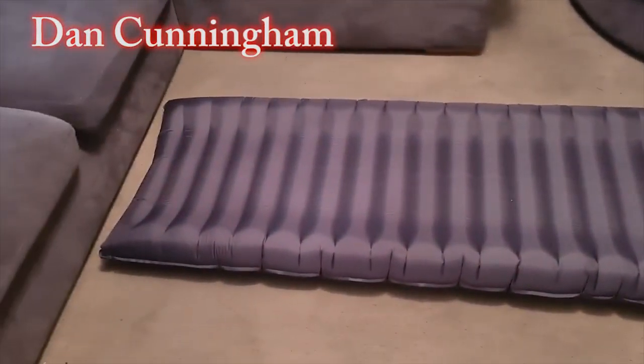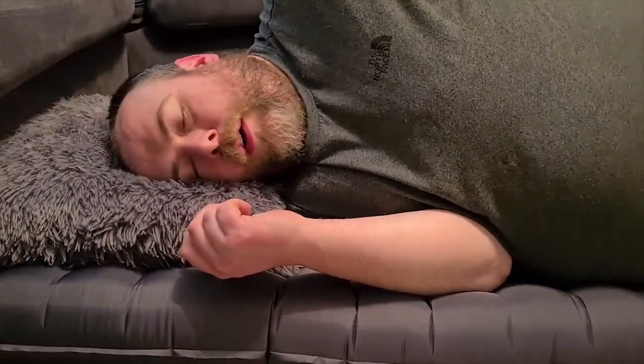Hello and welcome. My name's Dan Cunningham and what I've got at the moment is a Trekology UL80. It took me about a minute to inflate, just blowing into it. Nice shape on it — as you can see it's got a little ridge on each side which helps keep you central. Lovely and comfortable, so elevated — not a single bit of my body is touching the floor. This is the best elevated mattress I've ever used. It's the most sturdy, it keeps me in place, and it's ever so comfortable. There are a few negatives: it's got next to no insulation, you'll need a reflective sheet — not brilliant as a standalone winter mat. Price point — I think I paid 40 quid for it. Simply from a personal point of view, cannot find anything better without going almost three times the price. Big big recommend.